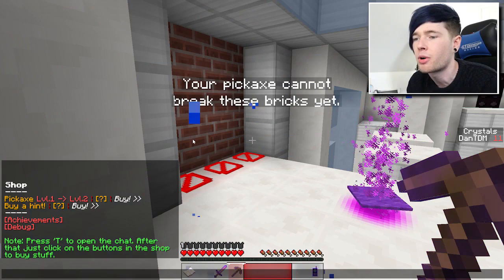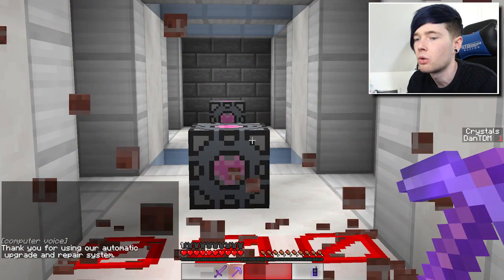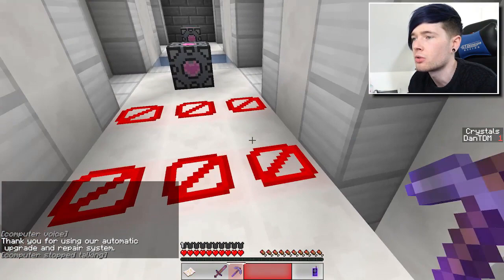So it upgrades to be able to break those. But how much does it cost? 10 crystals? We have 11. Let's do that. Let's buy those. There we go. Upgrade! That's what I'm talking about. Awesome. Now we can break these. Thank you for using our automatic upgrade and repair system. No problem. No problem at all. I hope you enjoy my crystals I just spent on you.